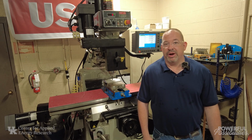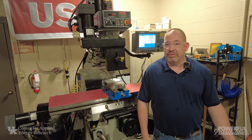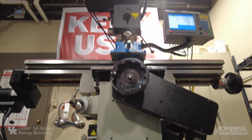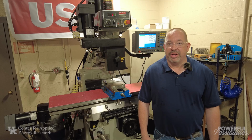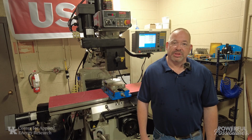I can also program it through a 3D model. So if you send me a 3D model of a part, I can program it from my computer and ship it straight over here, either by USB or Ethernet. I'll take a few minutes and give you a quick show of what it can do.